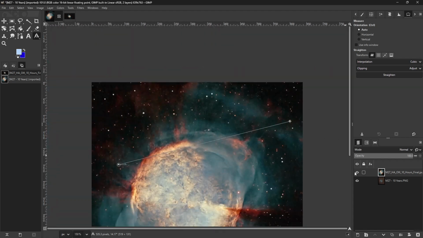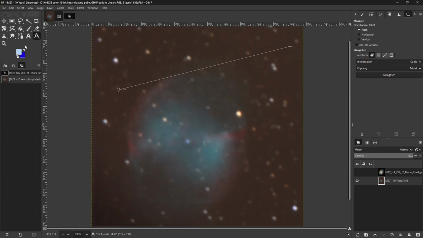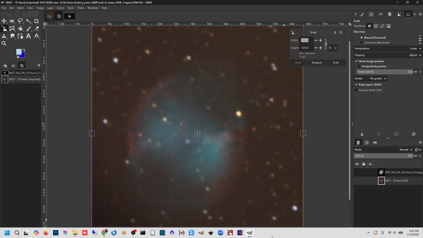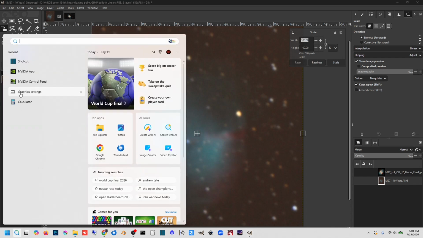So we're going to go back to our original image, which seemed to be the larger one. We're going to come over here where we did rotate earlier. We're going to hit scale. Then under scale, you're going to hit percent, and you're going to type in that number, which I forgot what it was. So I've got to bring up my calculator again. I told you it's going to be warts and all.